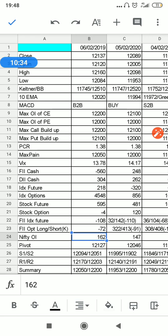Okay, but Nifty OI we can consider. Mostly this option data we should not put too much emphasis on on expiry day, but Nifty OI is fine because this includes the monthly also. So this OI has increased a lot. Okay, which is good. So this is a conflicting data point also, that still the market has strength. Even if FIIs are not buying, someone else is buying. We don't know who that person is or who those people are, right? Okay, now we'll go to pivot point later.